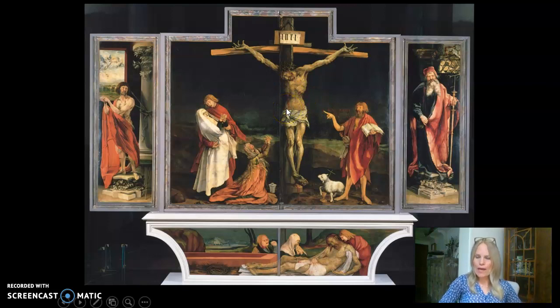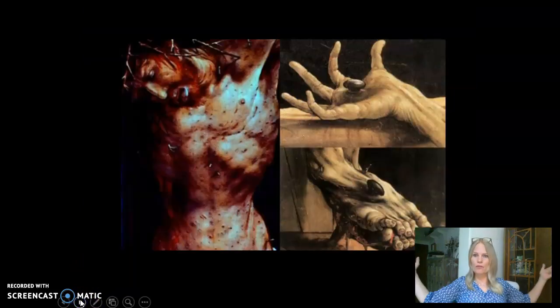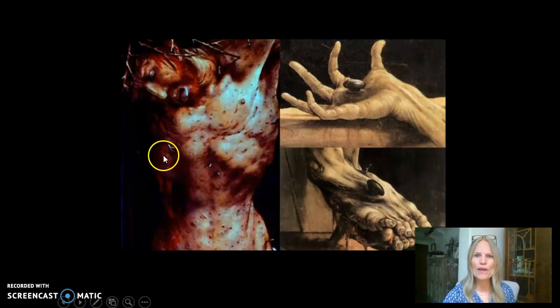Jesus — look at the twist of his arms, like they've been dislocated, the attenuation of the fingers — that is some serious suffering. Taking a closer look at the waist, you can see a tapering as if Grunewald is depicting Jesus's struggle to breathe and gasp for air while crucified. All the gritty reality — he does not shy away from the crown of thorns, the abuse on the flesh, the scratches, the stab wounds, the bruising. We see the nasty spikes driven through Christ's hands and feet, destroying tissue and bone and tendon.